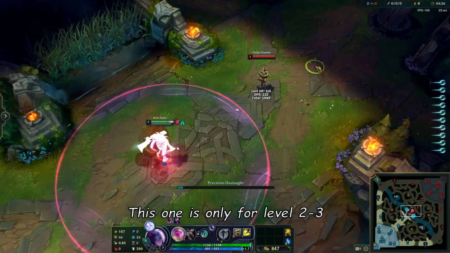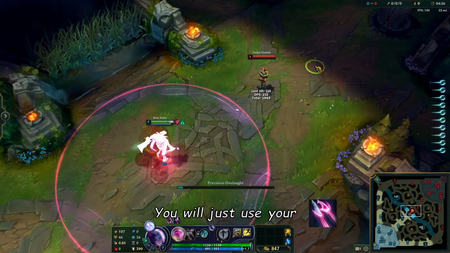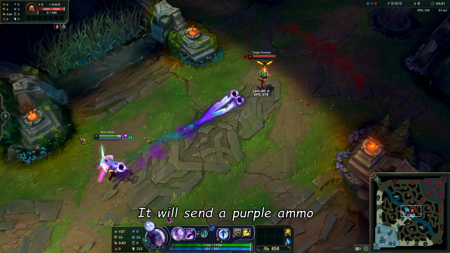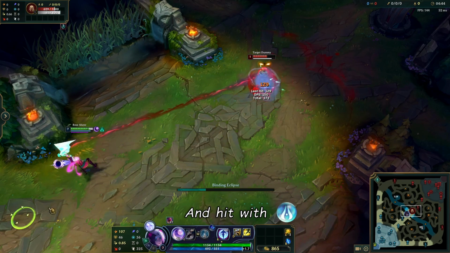This combo is for only level 2 or 3 maybe. You will have only one chance of using this because of our weapon rotation. You will have red in your hand at the beginning. When you have less than 10 ammo, you will just use your Severum Q. After you touch the enemy, just run away from them. They're not gonna be able to hit you back. Just use your mark. It will send a purple ammo. Shoot the enemy, swap your weapon and hit with Calibrum.